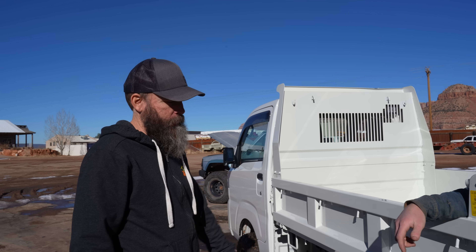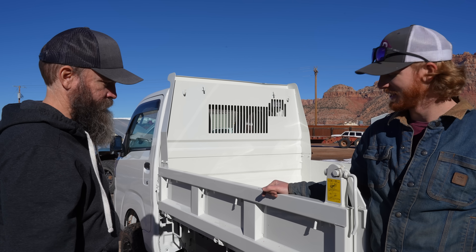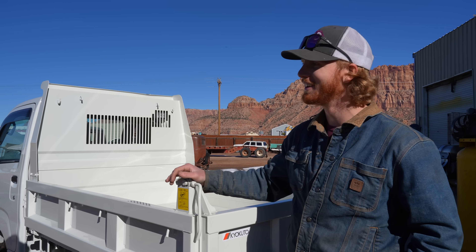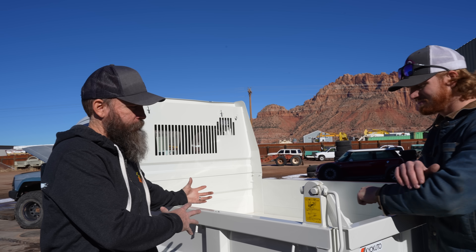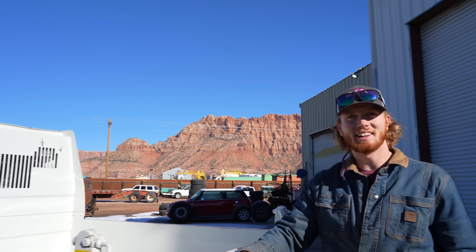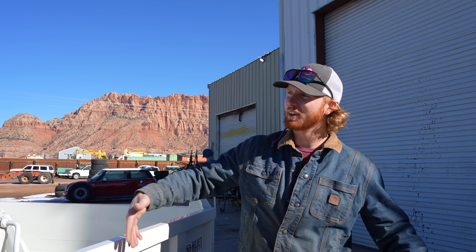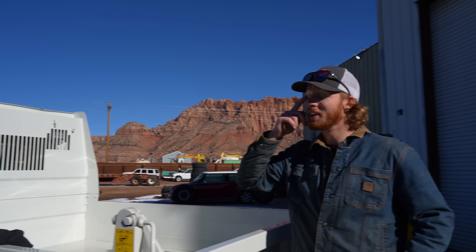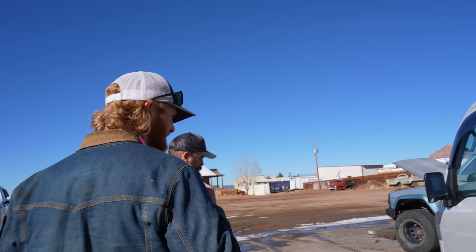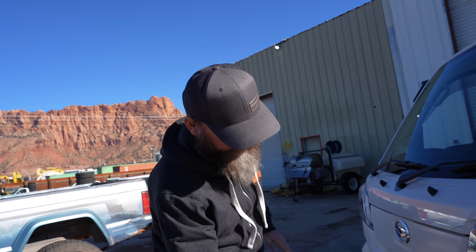Maybe you can tell, but because of the height of this and the length of the bed, if we were to make it a rollback, there isn't enough room — this is almost the height of a regular tow truck. What would be cool is if we had some auto ramps, like a false floor, so you could dump this and let it slide out, then park the Jeep on that platform and pull it in — like the dump truck or the garbage dumpster. Rudy's got it. While we're getting parts for the rollback, maybe we can get you to do a bumper, because obviously that one's not cutting it.